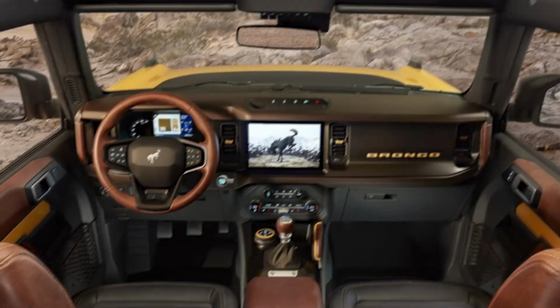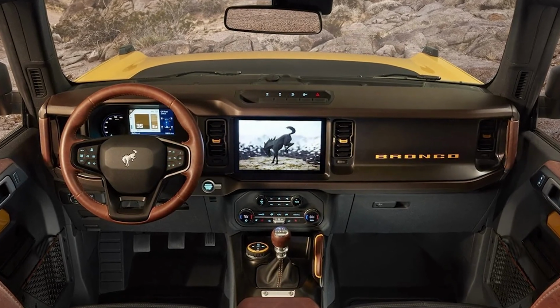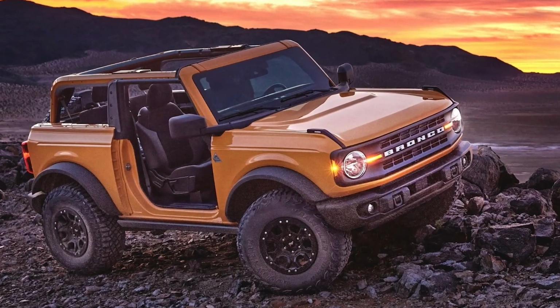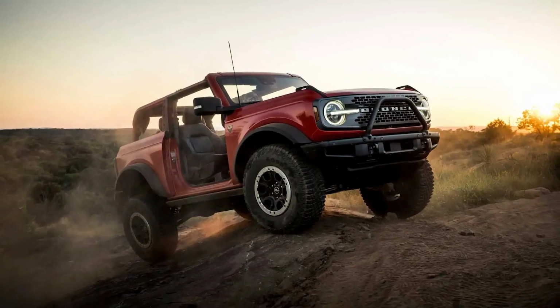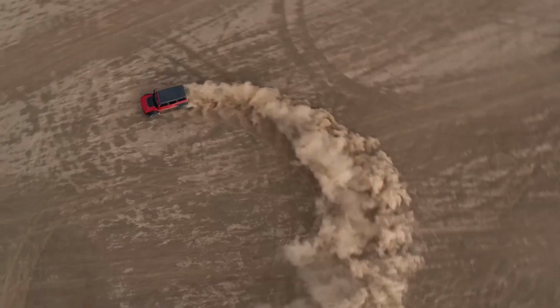The same 10-speed automatic gearbox will be used to drive the engine, but it's been modified and now has a larger clutch. The Bronco Raptor is already significantly more capable than the Sasquatch package-equipped standard Bronco. We don't see it becoming much more off-road friendly than it is right now. Thus, it is fair to assume that the Bronco Raptor will not get a Sasquatch package.